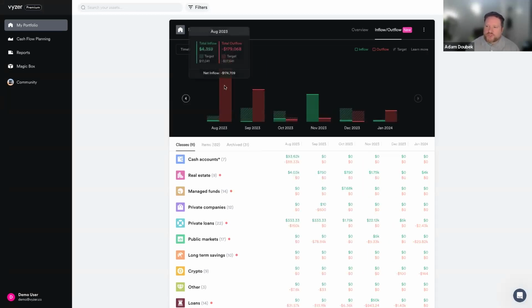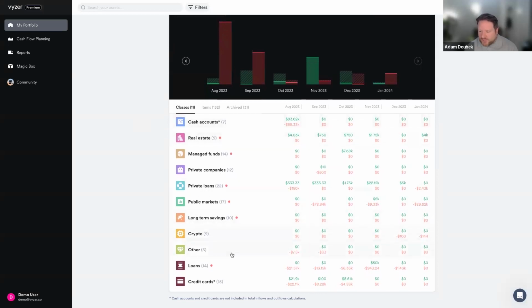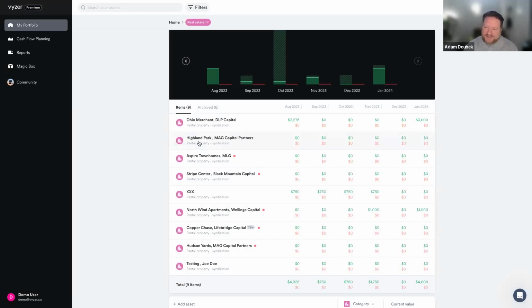When you hover, it'll show you what your target inflow or outflow is versus your actual. You can see it for all the different asset classes and the liability classes. And if you hit a specific class, you have a greater breakdown so that you don't have to jump into a specific asset. It gives you a real high-level overview of everything that's going on cash-wise for those different assets.